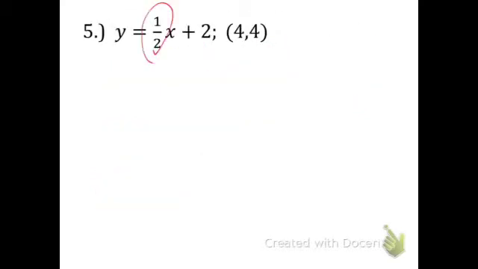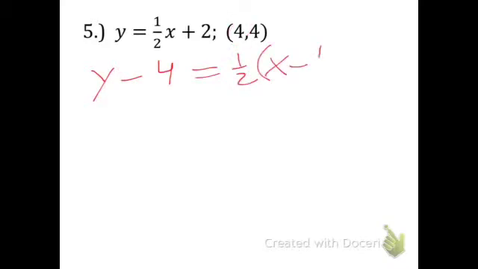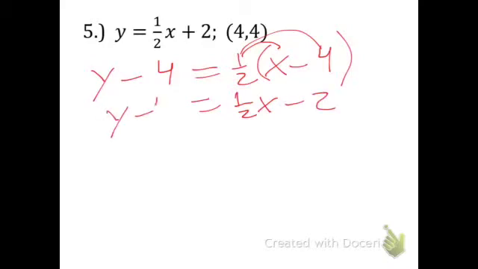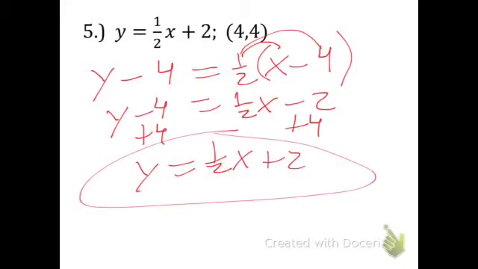And on the next one, it gives us our slope here of 1/2. And so we're going to use our formula again. Y minus y1, the y-coordinate, 1/2 times x minus the x-coordinate of 4. And now you have to distribute the 1/2. 1/2 times x is 1/2 x. 1/2 times 4 is 2, because 2 is half of 4. Y minus 4. We're going to add 4 to both sides. Y equals 1/2 x plus 2, because negative 2 plus 4 is positive 2.